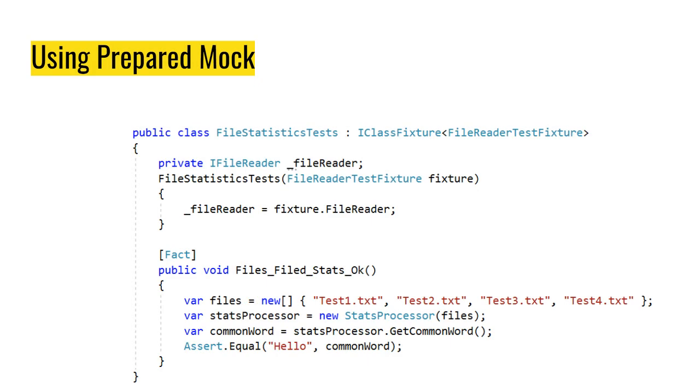And the end result is that when you pass a bunch of files into the stats processor and get the most common word, you know what's in the files. You mocked them. You hard-coded the values. And it didn't take much time. You didn't actually open the files. Stats processor is what we test now. Not reading files, but processing the contents of them. That's why it's irrelevant if reading works. It's already tested.